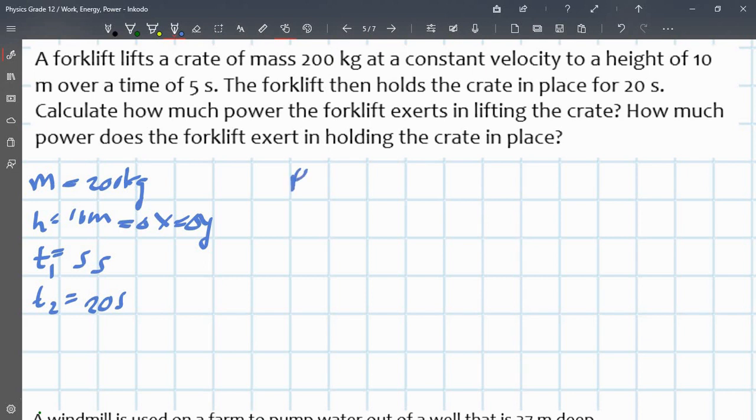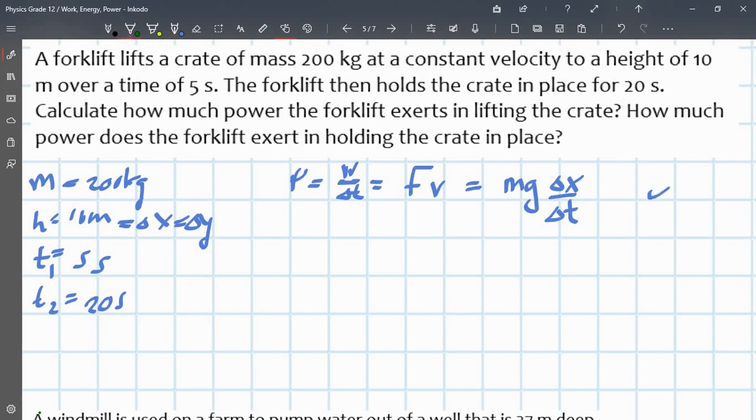So we know that power can be one of two things. Power can be equal to work over the change in time, or the rate at which work is done. It can also be equal to force times velocity. Force times velocity is also equal to, force is the force of gravity, and velocity is the rate of change of displacement. So we already have mass, we have gravity, we have displacement, and we have the time. So now we just have to substitute. All I did was rewrite the formula a few times, and now we found the one that we can use.